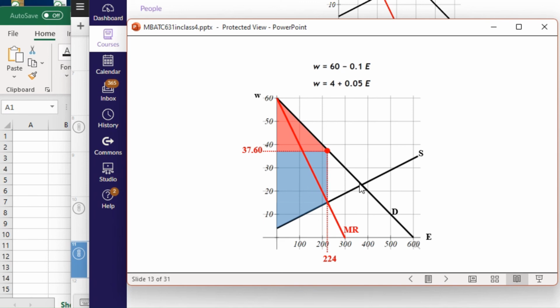Interesting. Things that make you go, hmm. And if this is the dues, then the people down here have a very small surplus, right? They're still winning because they were lucky enough to keep their jobs at these firms, right? But this person has no worker surplus if, in fact, the dues are represented by this height, this line segment, right? This person has no surplus, but everybody else has some worker surplus, right? Because after dues, this person has some surplus, the most of the unionized workers, right? So that's pretty interesting. And neoclassical economics doesn't allow for those kinds of discussions, right? That's why I like interpreting neoclassical models with Austrian principles.